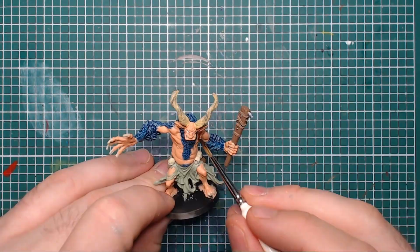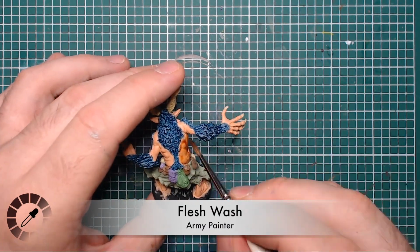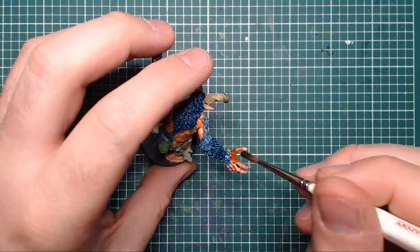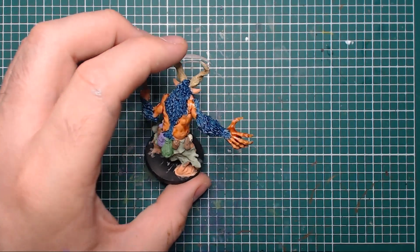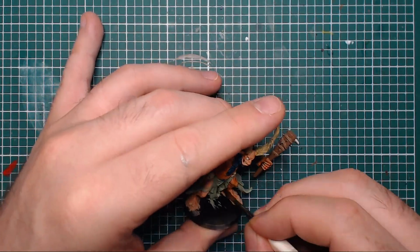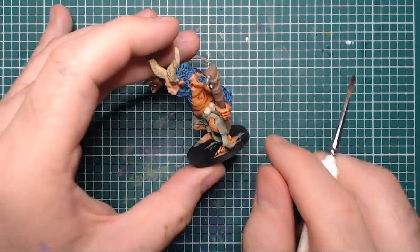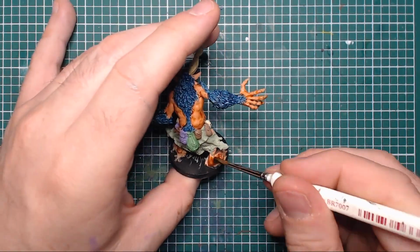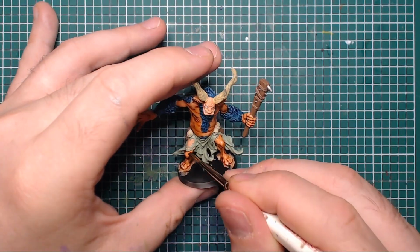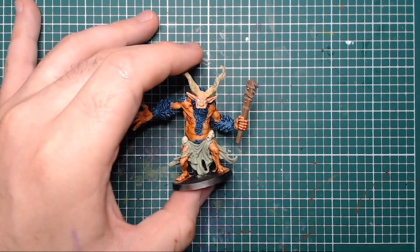It'll look like he's dyed his hair and it's run into his skin, like when anybody else dyes their hair and gets a stained forehead. So he's switching over to a flesh wash. That's a lighter wash by the Army Painter, and that's to do all of his skin. So he's looking quite tanned suddenly, but once that's dried and sunk into the recesses, we'll be on to highlighting and bringing back up to a more natural colour after that. So have no fear, he will be back to normal shortly.